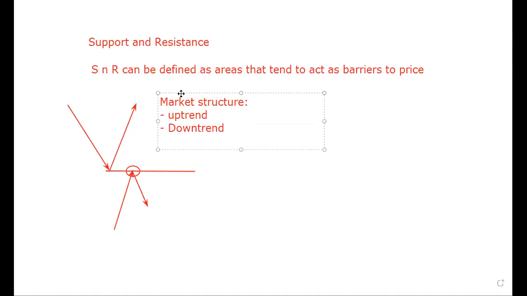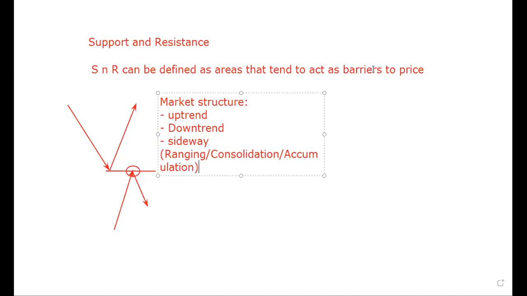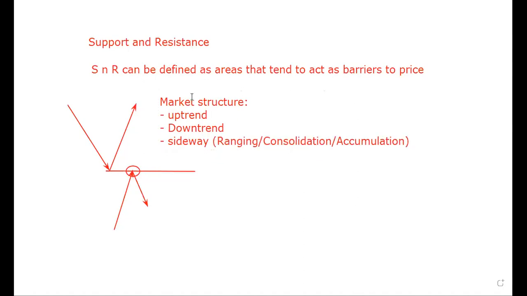And the third one is a sideways trend. When we are in a sideways, it means that the market is either, we call it ranging, or we call it consolidating. Some will call it accumulation. So all these just tell us that the market is ranging. So these are the 3 ways the market moves. And I do tell traders, until you are able to identify the market structure, then you shouldn't trade.